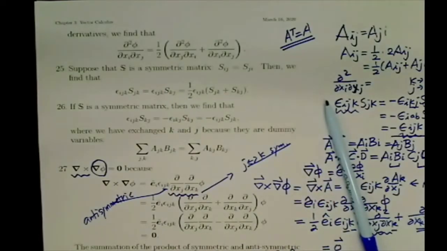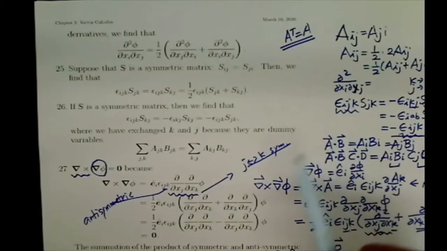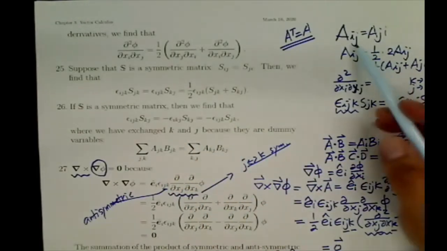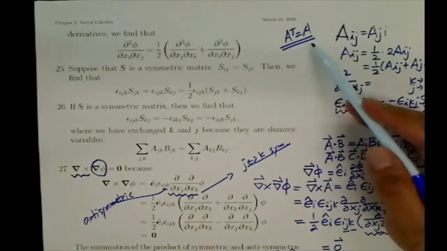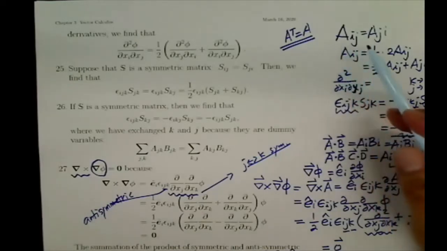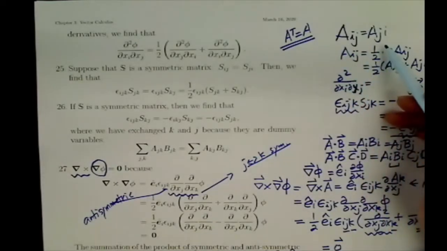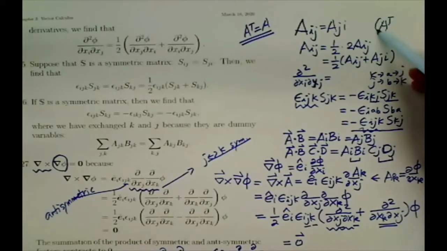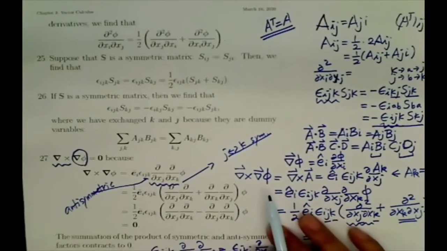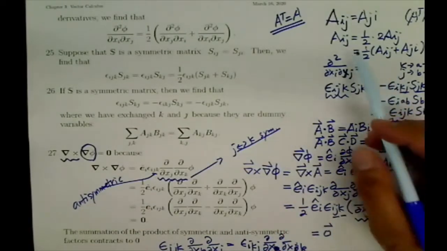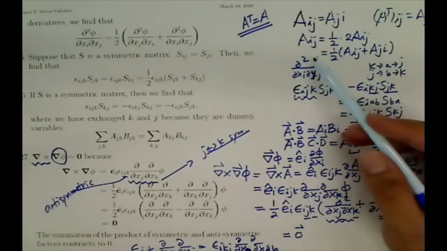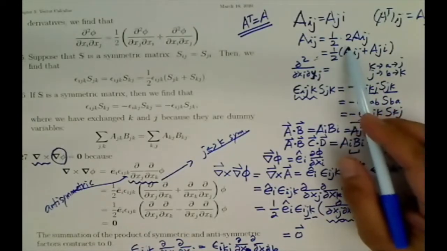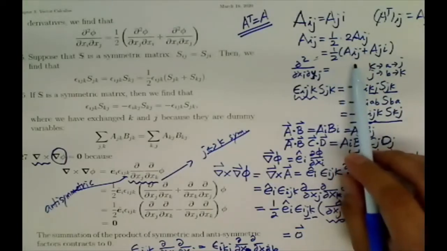Then it becomes a manifestly symmetric form, symmetric in ij. Suppose that I have a symmetric matrix. That means the transpose of that matrix is identical to the original matrix. Then a_ij is equal to a_ji, because the ij element of A transpose is just the ji element. So if I have a symmetric matrix element a_ij, then it is 1/2 times 2 times a_ij, which is 1/2 (a_ij plus a_ji).